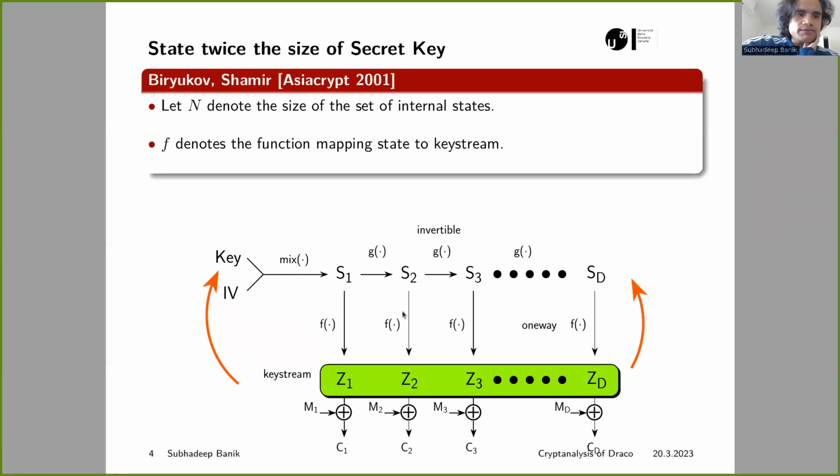Now, a stream cipher is a finite state machine. If we consider f to be the function that maps the internal state of the stream cipher to a key stream vector of equal size, then the cryptanalysis of the stream cipher reduces to inverting this one-way function f at any one of the key stream segments that the attacker has access to.